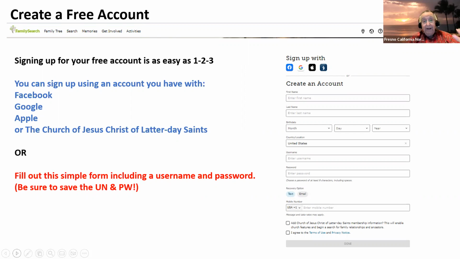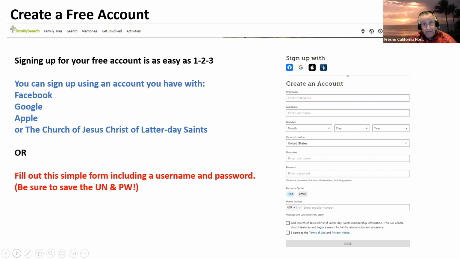But now we have these other ways with Facebook, Google, Apple to get you in there. And the reason for this is their single biggest issue is people and their accounts and trying to get into the site. And so they're providing you with some options.